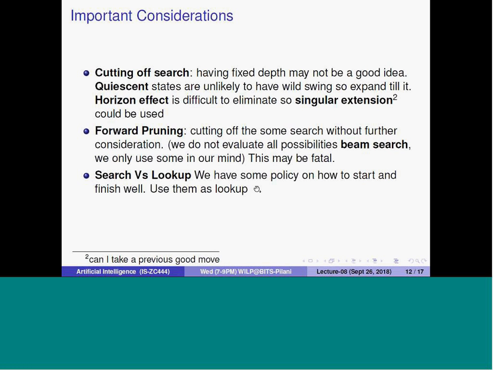And similarly, it may also be possible that at the time of finishing, when the game is going to end, there are some strategies: if these things are available, then how to proceed with the strategy so that you can kill the opponent. So at the start of the game and at the end of the game, you can use earlier tested policies to finish the game. Okay, and then you can switch based on that. That will make your game very fast. You can utilize them as a lookup, and don't search for the initial and end parts. You just go for the lookup, and that's it for you.